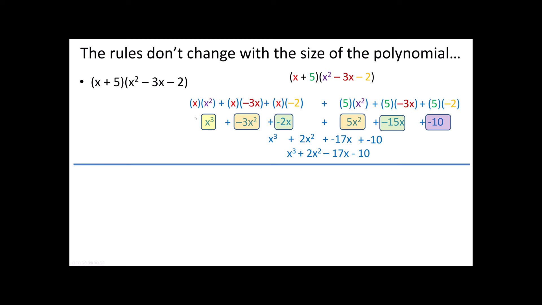One word of caution: when you go to combine these things, because they're getting longer and longer, you are going to want to come up with some sort of system to keep track of what you've already combined and what you have left. I used colored boxes here because I'm typing on a computer, but if you're doing this by hand you might circle all the x cubes, underline all the x squares, and put a box around all the x terms. This helps because one of the most common errors is either using a number twice or completely forgetting it's there because there are so many numbers and you just lose track.